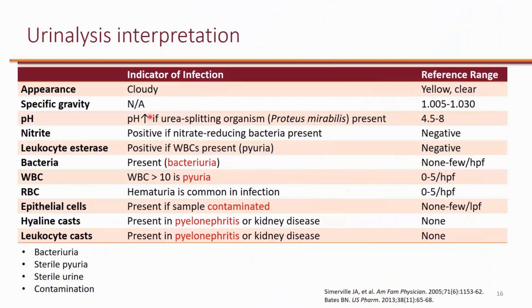So here's what you really need to know. Once the results of the urinalysis are reported, you need to be able to interpret them. Normal urine is supposed to be clear and yellow. If you find it to be cloudy, it can be due to different reasons. Either there's an infection, or especially in patients who have kidney disease, because there's damage to the kidney and things that are not supposed to be there find their way into the urine, such as protein or any other chemical from the body, it will make it look cloudy. So cloudy doesn't necessarily mean infection, but it could. Another thing that's important to look at is the presence of nitrite and leukocyte esterase.